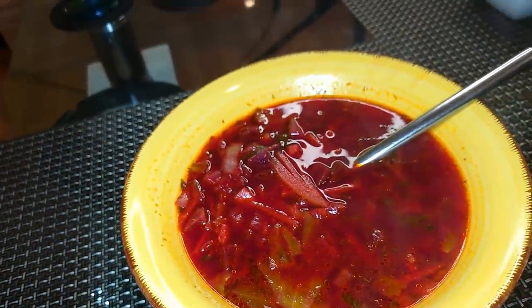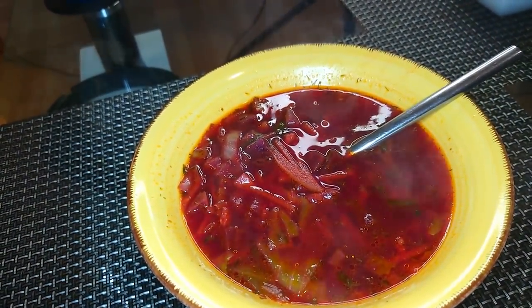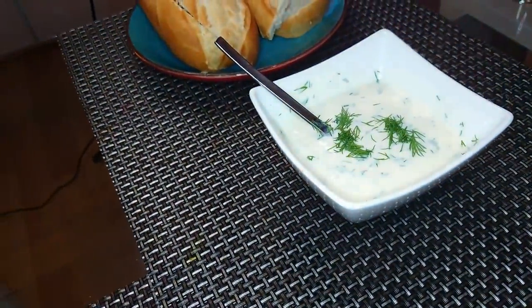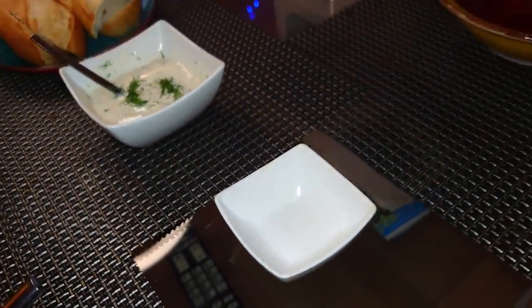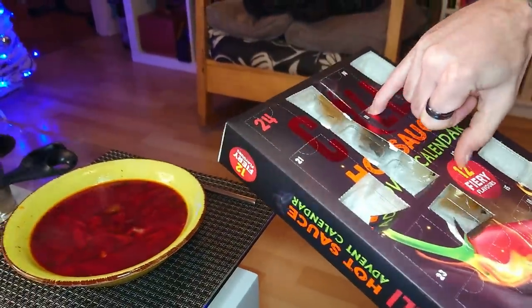If you saw my Isis update earlier in the week, you'll also know that I prepared a load of beetroots. Well, tonight I've made a borscht and I've outdone myself because it's the third time I've made it and this is the best yet, for sure. We've got some dill yogurt to go in it and some bread. And what's this little pot here for? Ta-da! It's for our advent calendar. Today's the 11th.